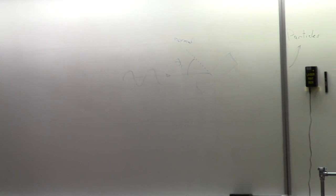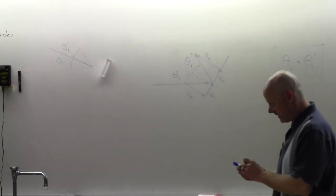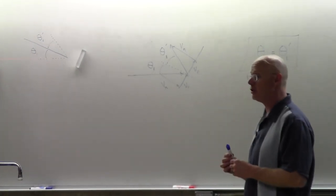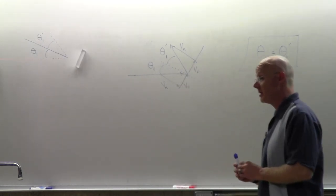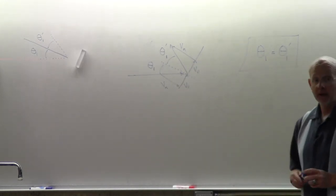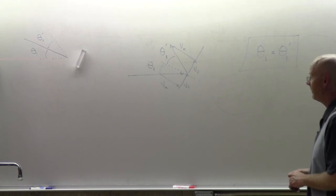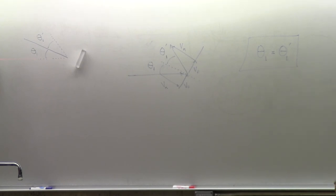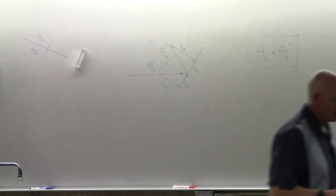No, I'm not saying the wave is longitudinal, but what I am saying is that what's not relevant is the direction of the electric field. What's relevant is the direction of travel. Does that make sense? There are some other issues there too, but I don't want to get bogged down. Anyways, this is, I think, the easiest one to draw first and the easiest one to say.